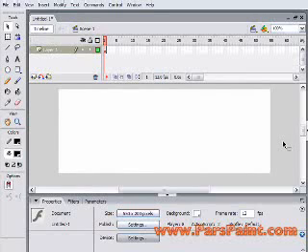Obviously, you probably won't be creating too many websites that are this size, but for the purpose of this video, we're going to keep it small. Okay, now that we've changed our size here, one thing you might want to consider is frame rate. If you're going to be working with a lot of animations, then you want your frame rate to be a little bit higher than the default frame rate of 12 frames per second, because 12 frames per second can tend to be pretty choppy.